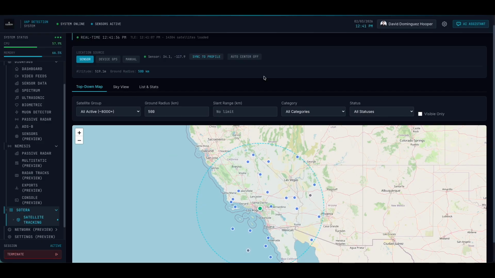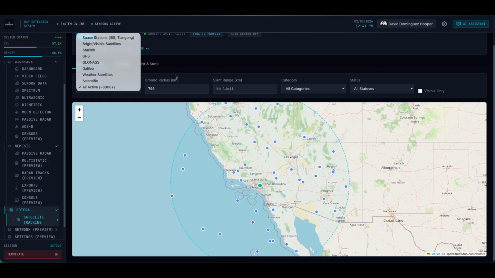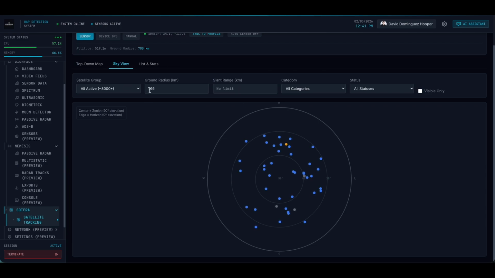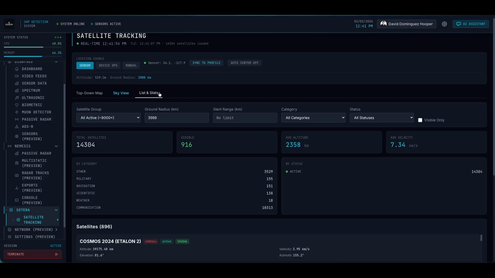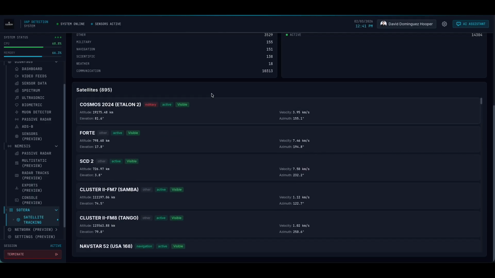And so there's a top-down map. You can change the ground radius here. And you can change the different types of satellites that are shown. You can also do a sky view. Show more satellites. And then these are all listed in case you like to view them that way.